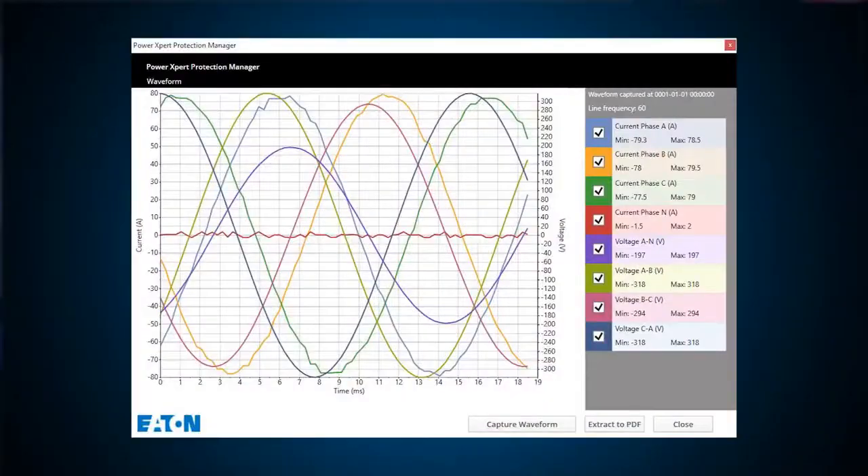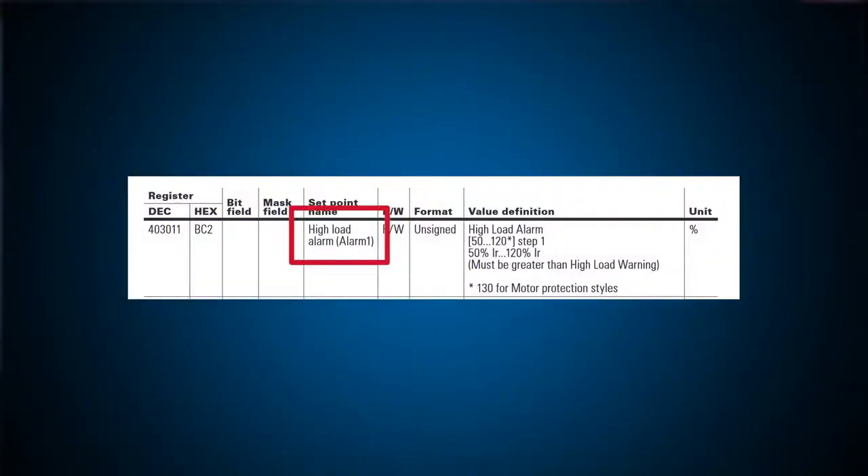Multi-case circuit breakers keep us and our equipment safe from fault events. But in the power distribution industry, many users need to monitor the power running through their breakers. Sometimes this information is studied and used to improve the efficiency of a system. Sometimes it can provide a warning if the current is too high or too low. And other times it's simply recorded to bill customers based on usage, like your monthly electric bill. Let's take a look at the main switchboard that has some of the Power Defense breakers installed in the other room, and I'll show you what I mean.